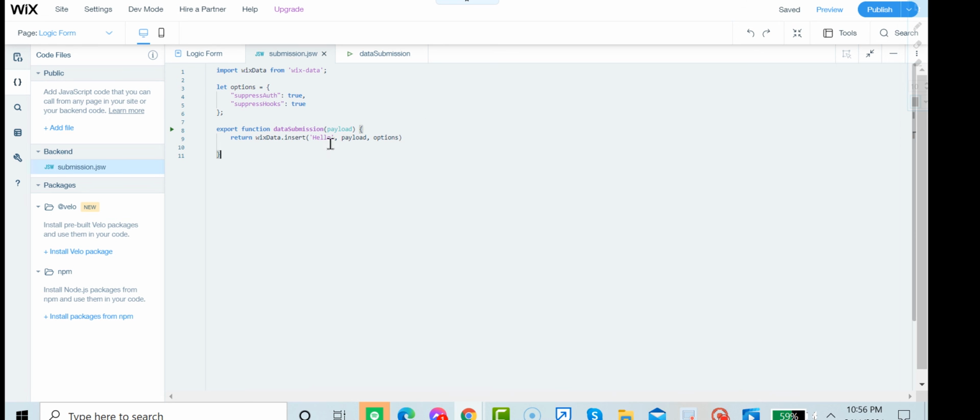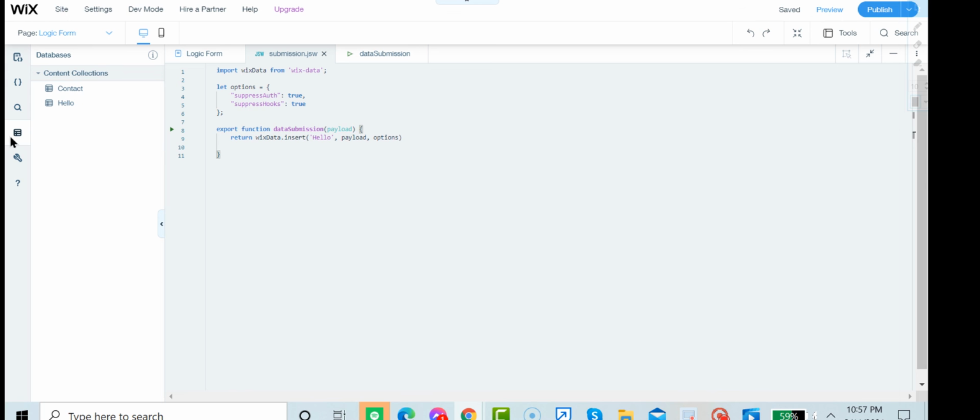Also I want to tell you, this "hello" that appears there is your database ID. If you want to see your database ID or update it, that's the database ID that you have to put here.